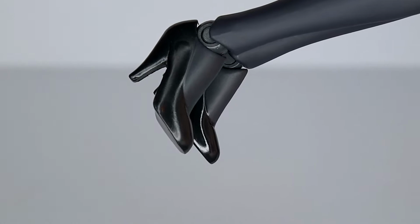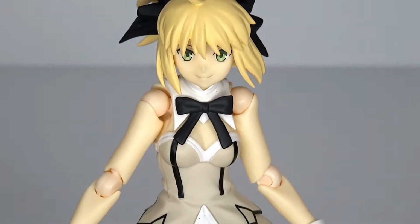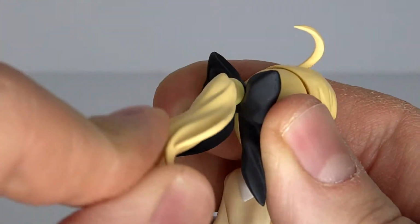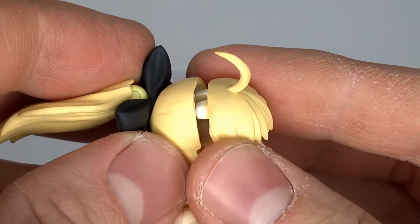Then we have some more shiny high heels. And that's that. Now let's have a look at the articulation. I actually want to start off with the hair. Over here, the ponytail is on a ball hinge. You can move that up and down, move it all around, and you can move the ribbon around with it, and then the face pops off.